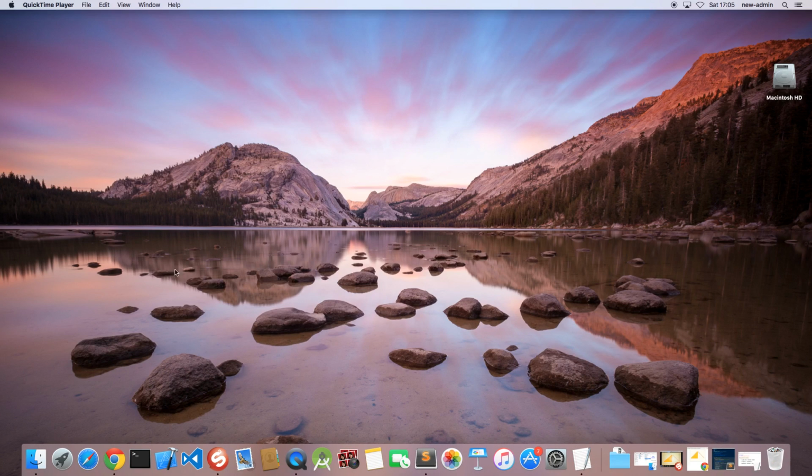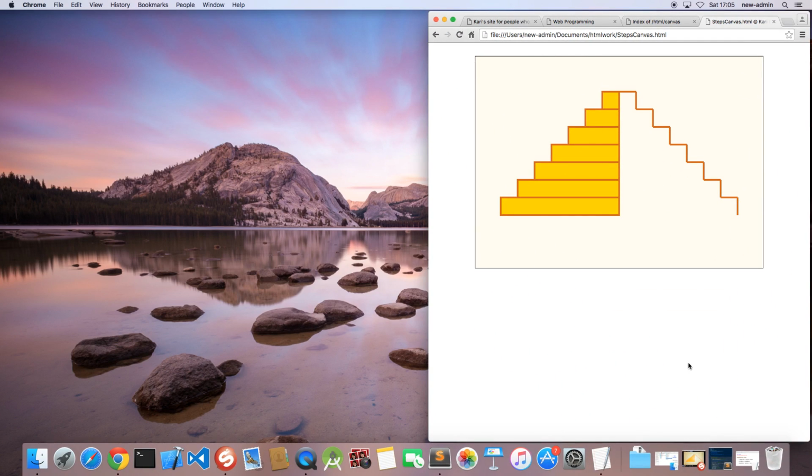I have already opened this page here. I have opened it locally, and it looks like this, so that it contains a number of steps, ascending steps and descending steps.